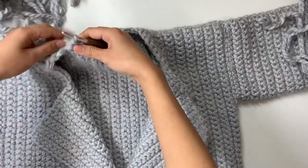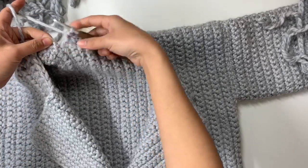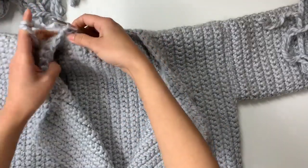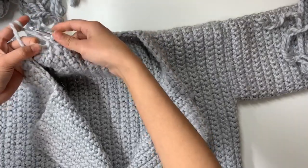One more thing I forgot to tell you. At the shoulder seam here, I'm not gonna crochet anything in there, okay? But if you want, you can do that as well, whatever you prefer. It doesn't give me that big hole, so that's why I'm not crocheting there. But if you prefer, you can do that.